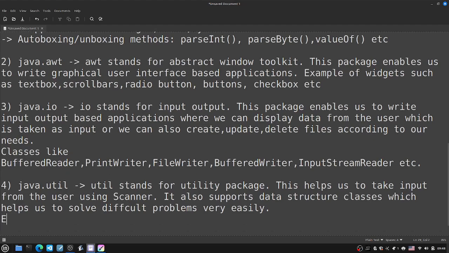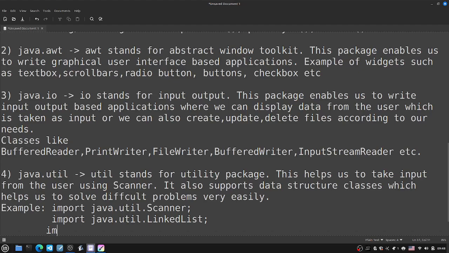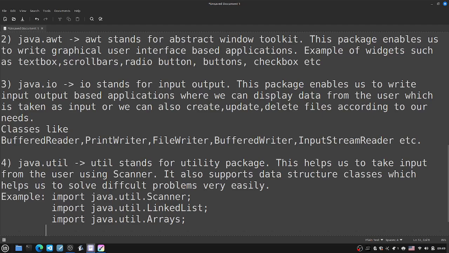Example, import java.util.Scanner. Sometimes if you would like to use a linked list, import java.util.LinkedList. Then for arrays, to make easy use of arrays, java.util.Arrays, etc. are present over here.